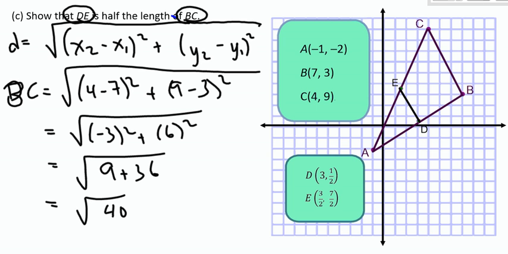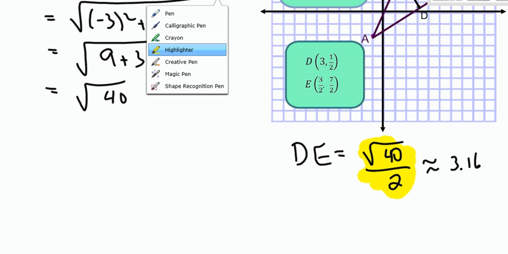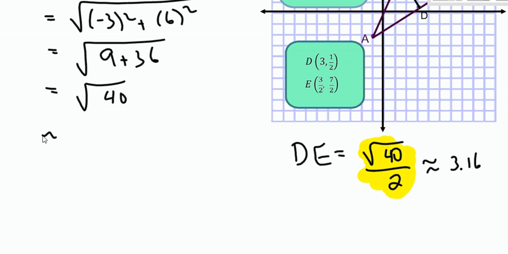Now, hopefully you're already thinking, hooray. And in case you're not yet thinking that, don't forget to look over here and see what happened there. And in case you really don't like this whole radical thing, I will let my calculator give me an approximate value for square root 40, which is 6.32.